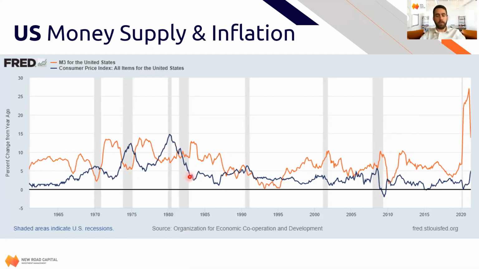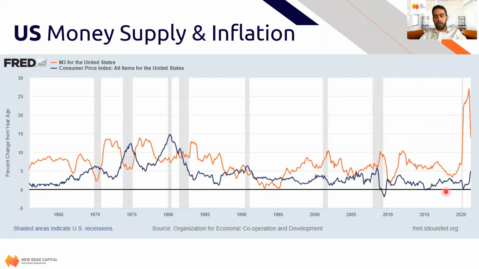So if you look at this, the orange line here, this is in the US, this is money supply growth year on year. As this grows, you can see more money is being injected into the economy. What I mean by money supply or money stock is the amount of money that can be spent in an economy at any one time. So money sitting in savings accounts, money in bank accounts, that kind of stuff.